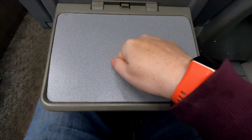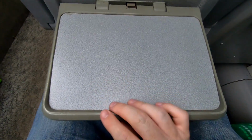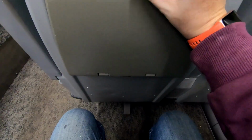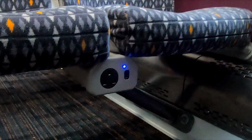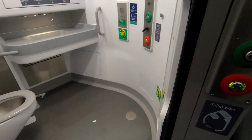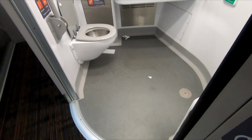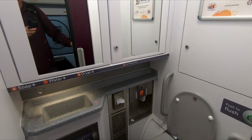Perhaps a full refresh of the Class 170s would help a little bit, especially with the front padding of the seats collapsing, but even then I don't think the seats would offer a great deal more comfort than those fitted to the Class 196. As for amenities, the Class 196 has Wi-Fi, charging points with both sockets and USB ports, and the 4-car unit I was on had a fully accessible toilet and an additional non-PRM compliant toilet.